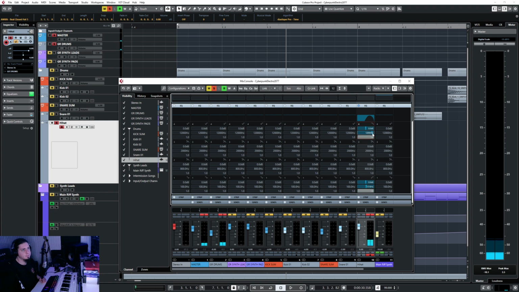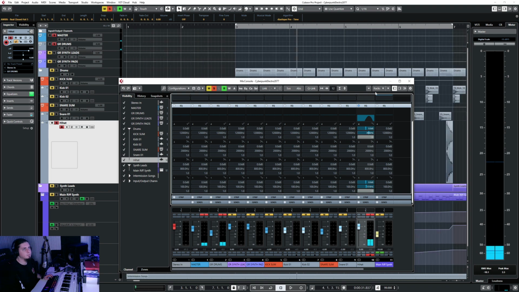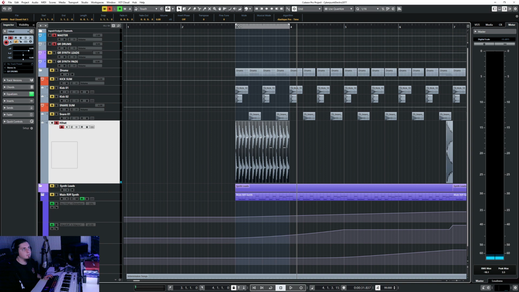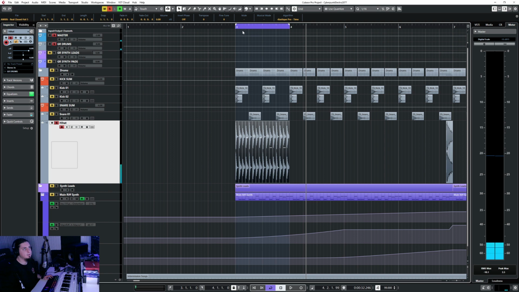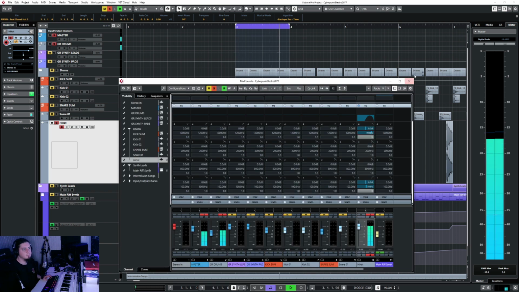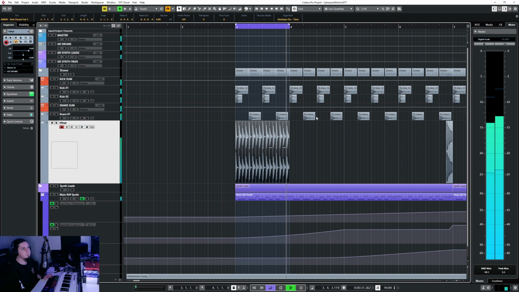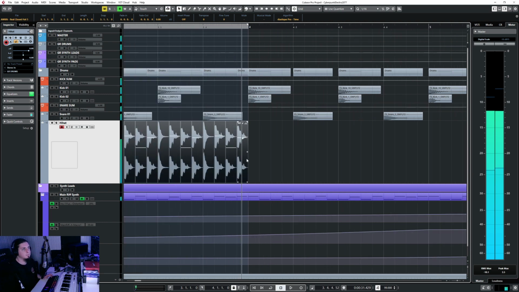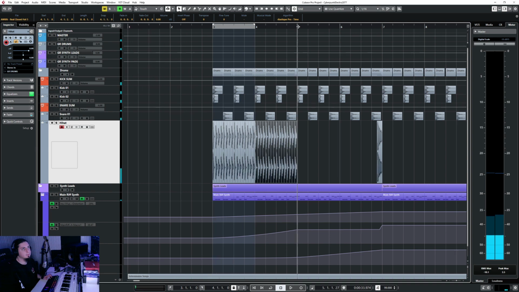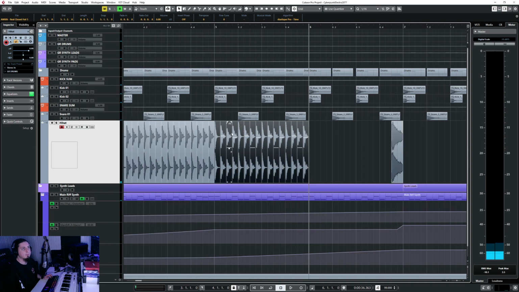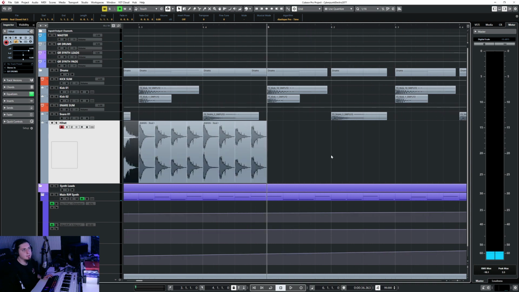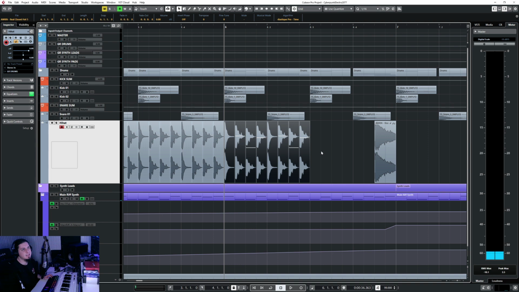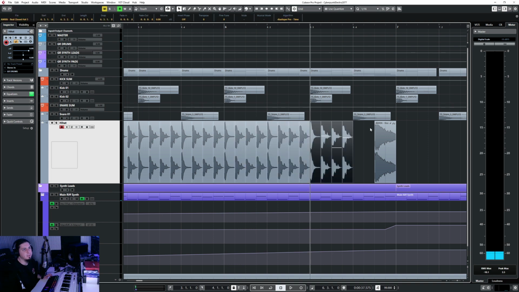I am on the right track, dude. Hold on. Too much. Can we please loop that? Thank you, Cubase. Okay, that could work. I'm not super happy with it, but it could work. We will see. Okay, let's do this. I think it needs to sort of just be a tad cleaned up. Maybe. We will see.